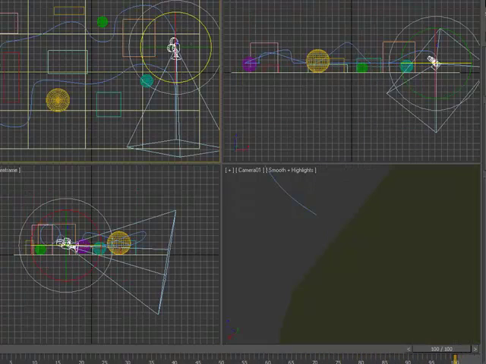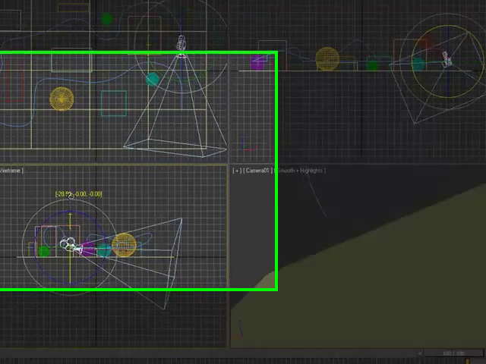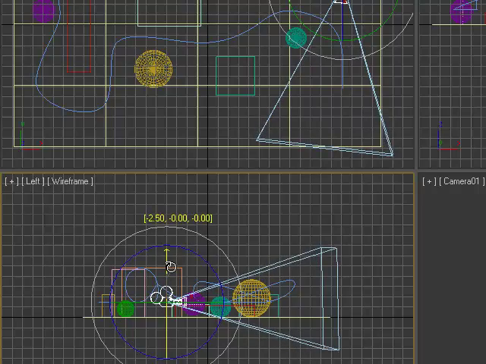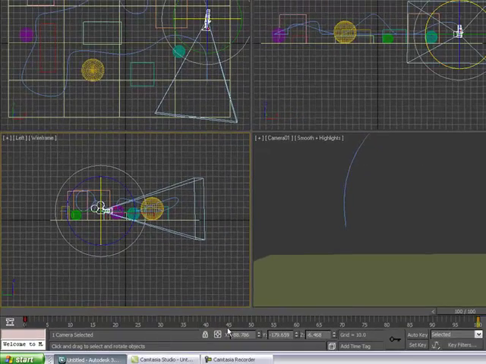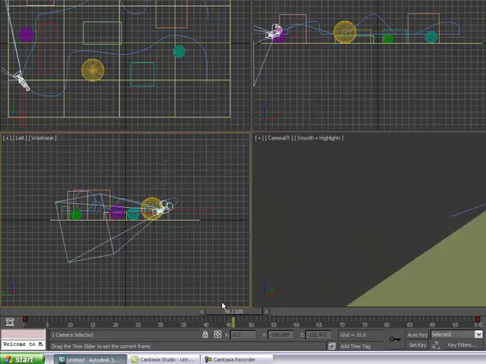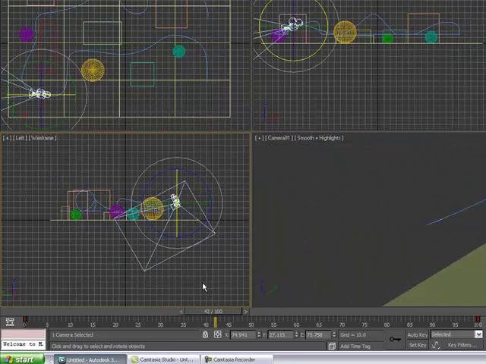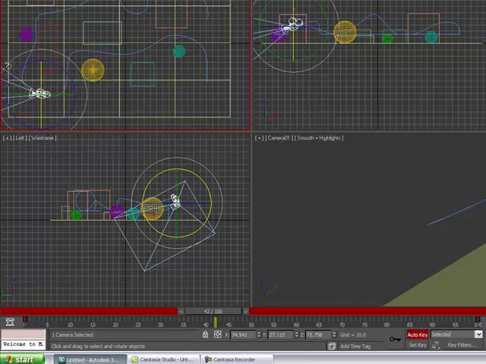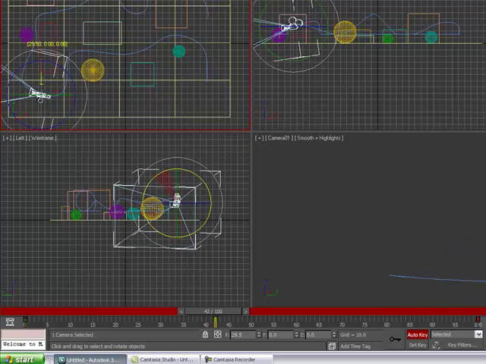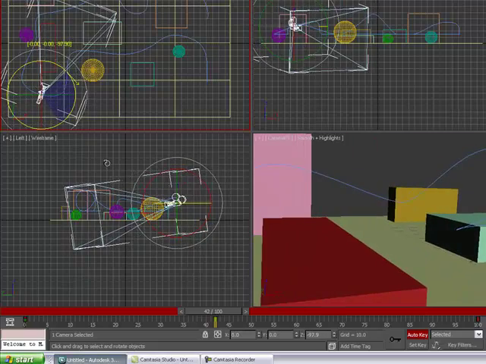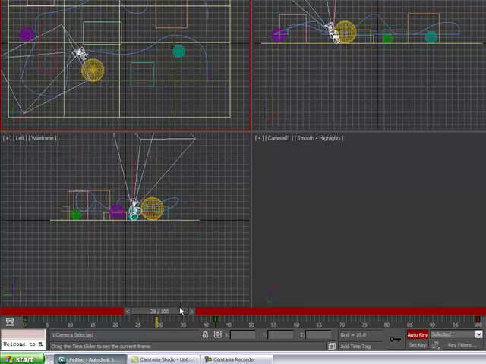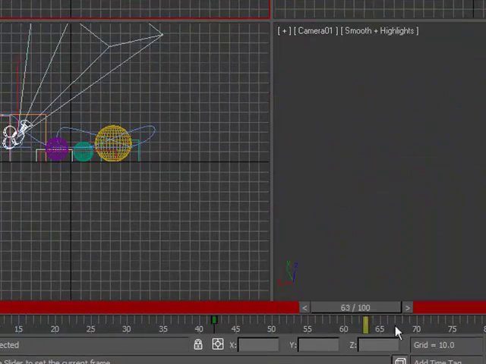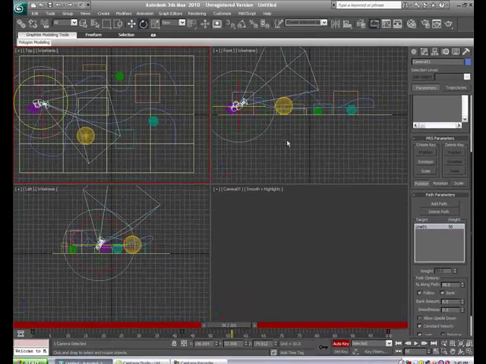The other thing you can do is adjust the bank. The bank helps adjust the various things as you're seeing it. And of course, we can add additional keyframes in here. So let's say at this point we wanted our camera to move. We hit Auto key, and we could go ahead and rotate it to face a certain direction. So at that point, it will rotate over. Our camera is really out of control because we used the bank.